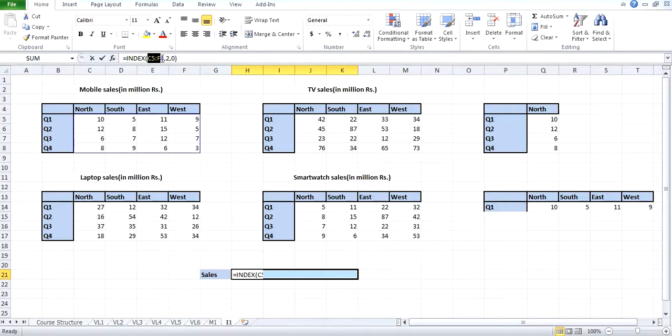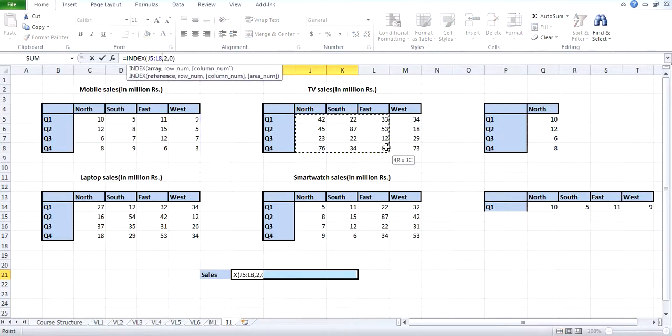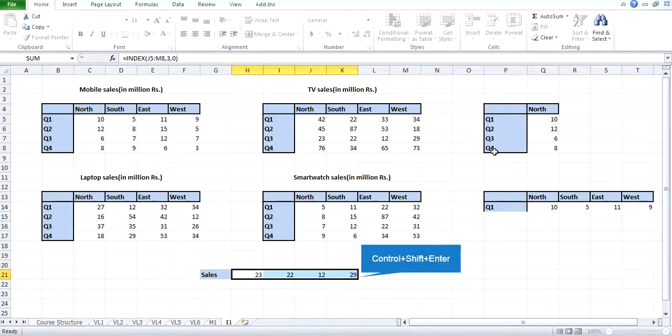I'll first select the range, which is this. I'll select the row number. Quarter 3 is row number 3. And since I want to fetch it across the regions, I have to specify column number as 0. And on the keyboard, I have to press simultaneously Control Shift and Enter.